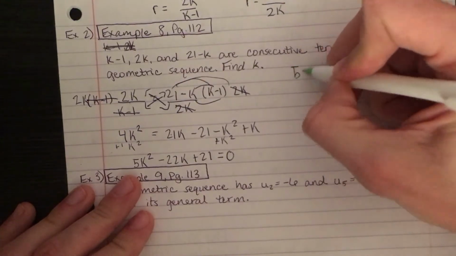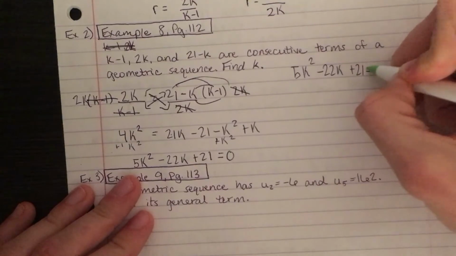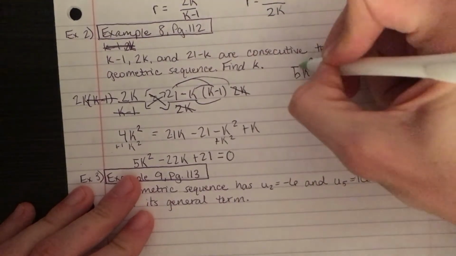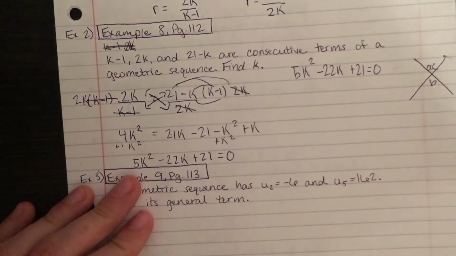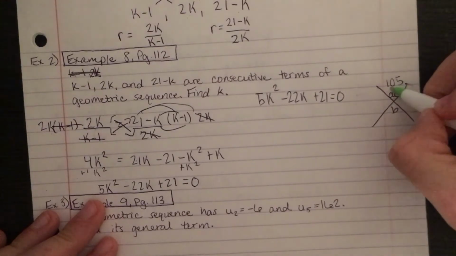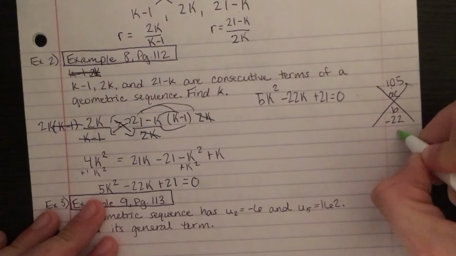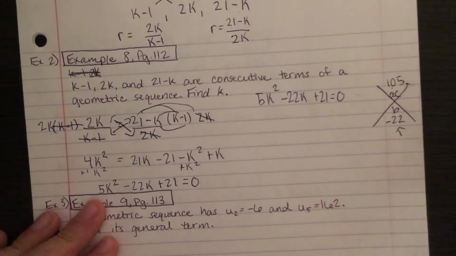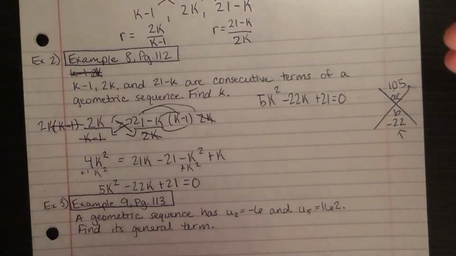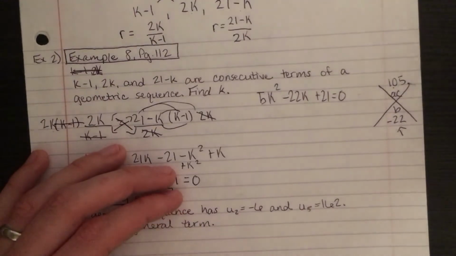So 5k squared minus 22k plus 21 equals 0. What we're trying to do here is find numbers. 5 times 21 is 105. That multiply to 105 and add to negative 22 here. And this is why we did the bell ringer for today, factoring a couple. So when you get to this point, you're not like, oh crap, what do I do? How do I factor again? It's been so long. So let's see, numbers that multiply to 105.